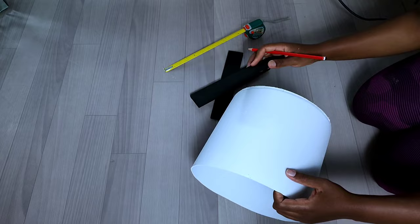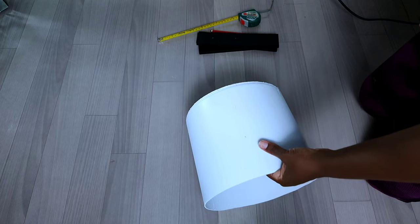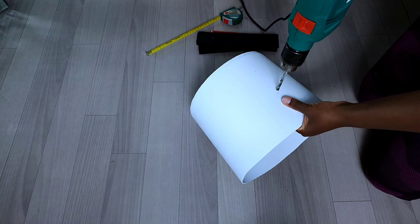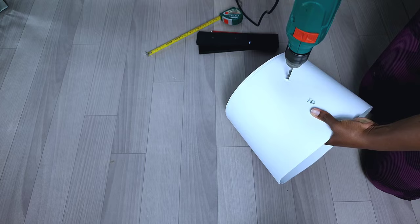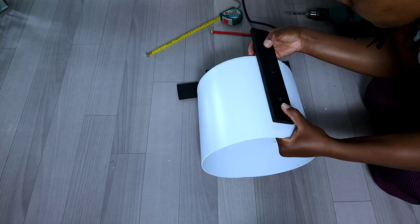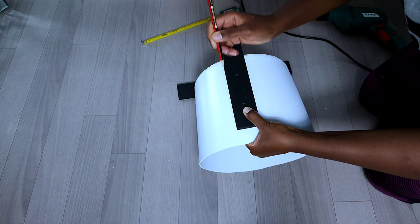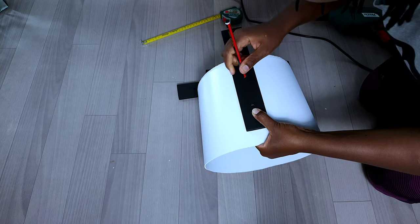After that, I placed the legs onto the bucket and made some markings so as to guide me on where to drill the holes. I did the same thing all round the old paint bucket, made some markings, then took my drill gun to drill the holes.